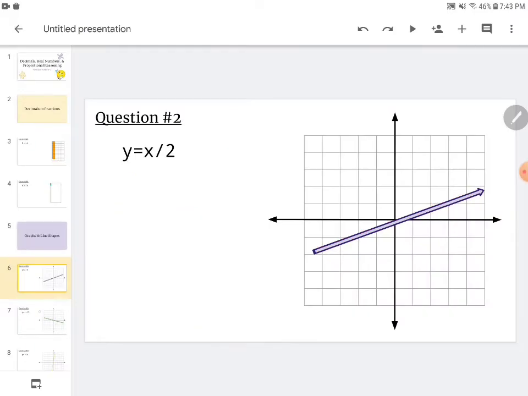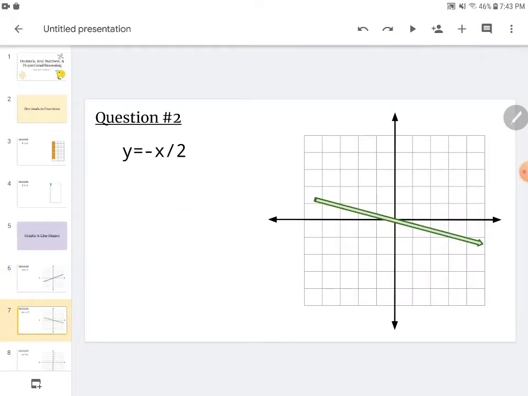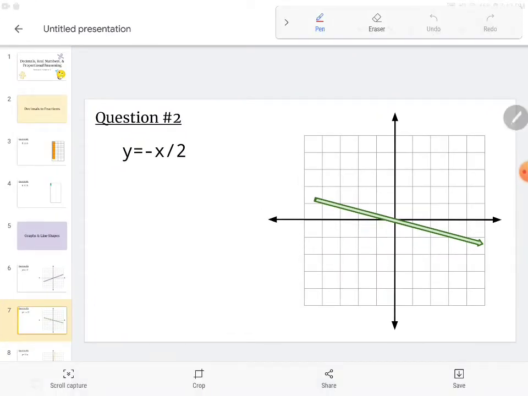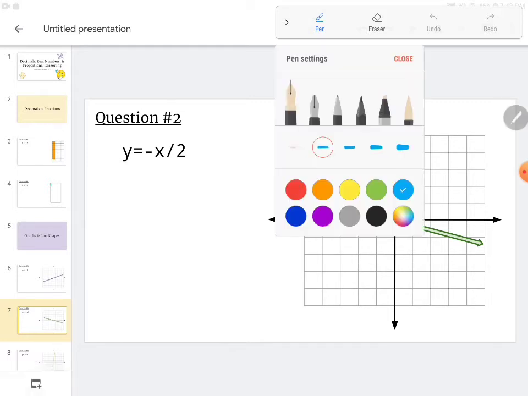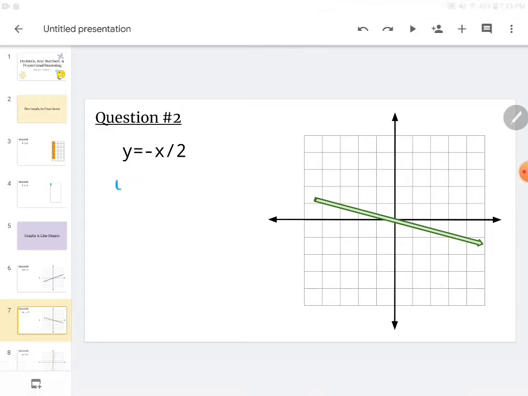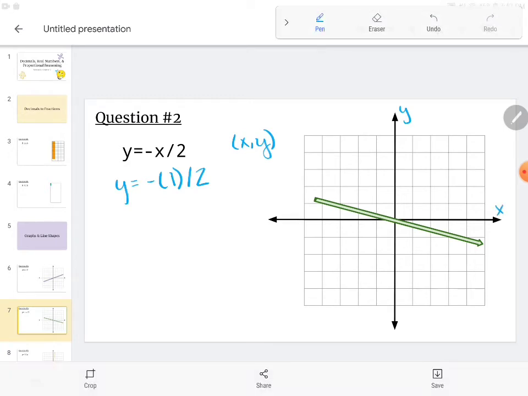Now we're going to move on to our next equation, which is y equals negative x divided by 2. Very simple, again. Let's say we want to start out with 1. Y equals negative 1 divided by 2. Our 1's automatically going to be turned into a negative. And I'm going to write this right here so we have a little example, our x to y. This is our y-axis. This is our x-axis. Our 1 automatically gets turned into a negative 1. And from then on, we can just solve.